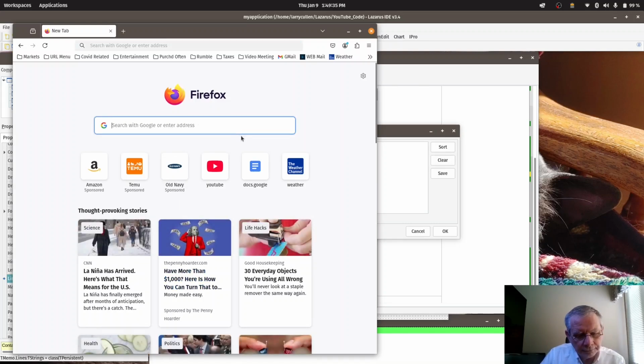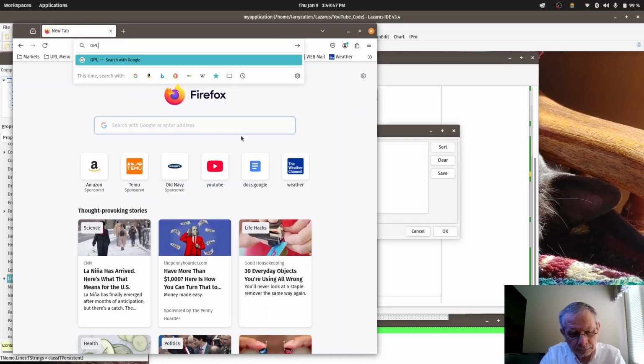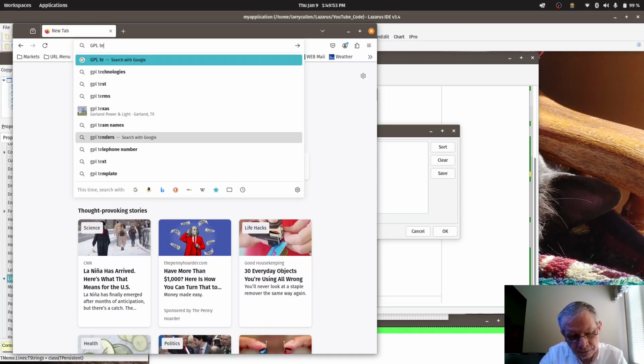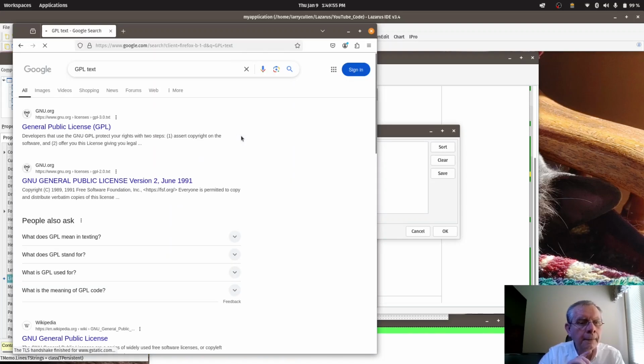Okay, I want GPL text. GPL. Come on, Larry. Okay. Text. Okay, here's the GNU public license. That's an oldie, isn't it?